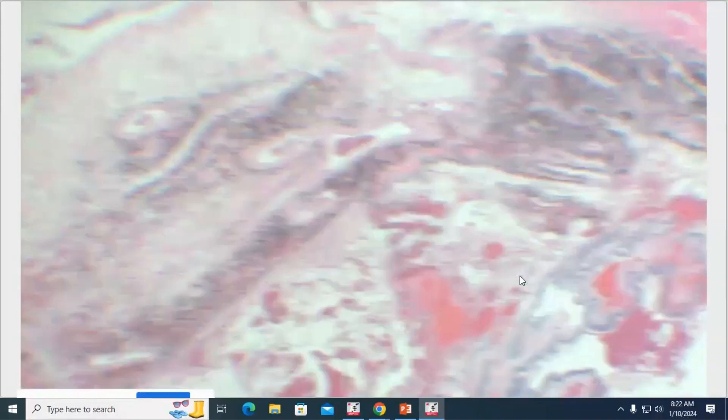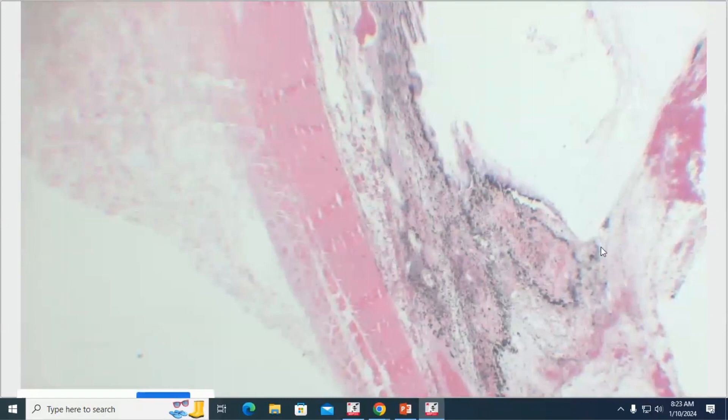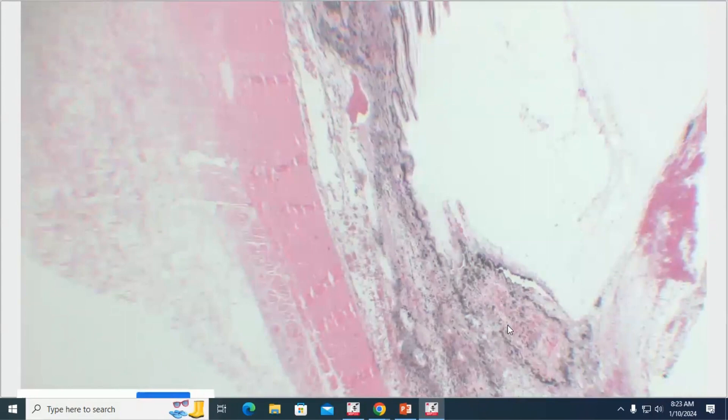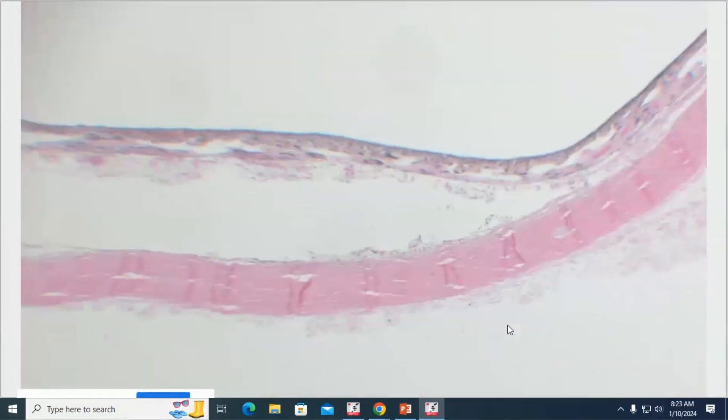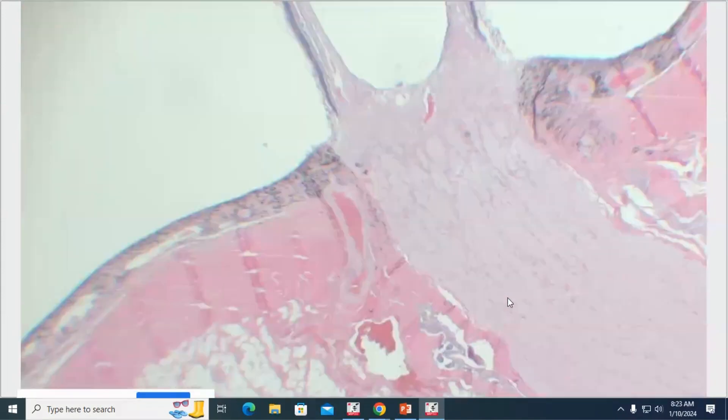In some areas of the uvea, you start to lose some of the crispness of the iridociliary epithelium — especially the pigmented epithelium — consistent with necrosis as well. This type of necrosis is probably ischemic, related to blood supply disruption from the blunt trauma, or it could be direct blunt concussive force leading to necrosis. The suprachoroidal space is expanded by clear space with some hemorrhage — consistent with expulsive suprachoroidal hemorrhage and edema, which occurs when there's a fairly sudden drop in intraocular pressure, i.e., when the cornea is breached.